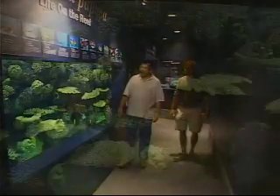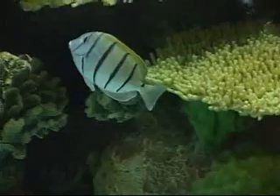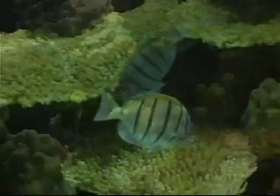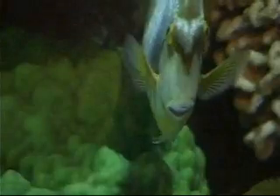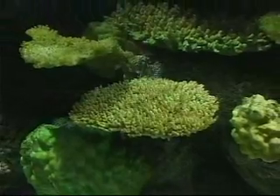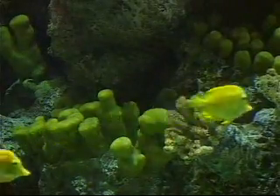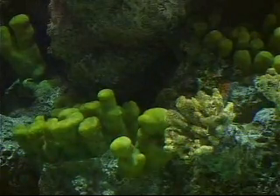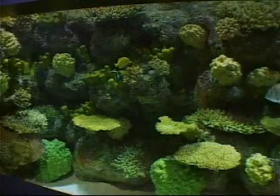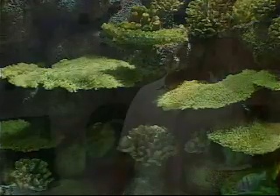So we've got an aquarium. This is a 2,500-gallon aquarium, and it's got fish representative of the Hawaiian Islands. You probably recognize all these fish in here. The table corals, you probably don't recognize — they're found throughout the Pacific, but they're not found in the main Hawaiian Islands. They are found at French Frigate Shoals up in the northwestern Hawaiian Islands. Another interesting fact is that these are all molded — they're all fake corals, not alive. And they did a really good job; they look like the real things.